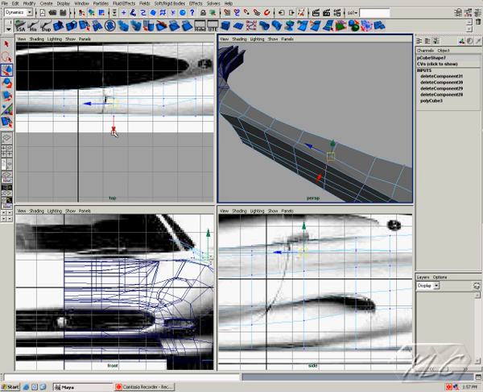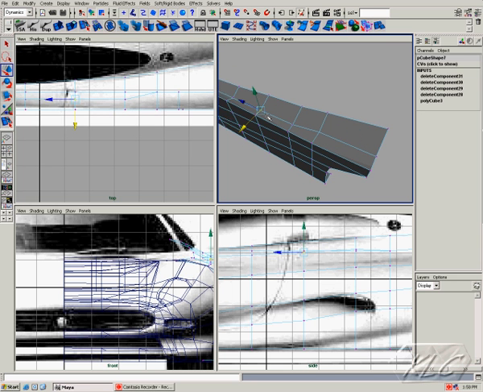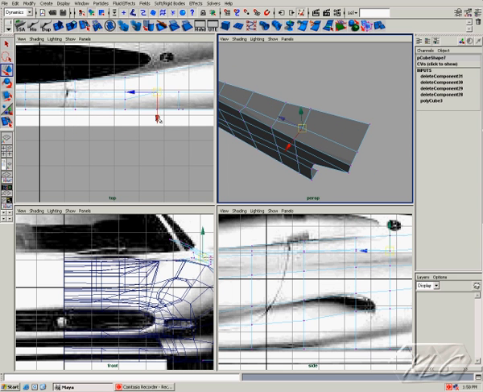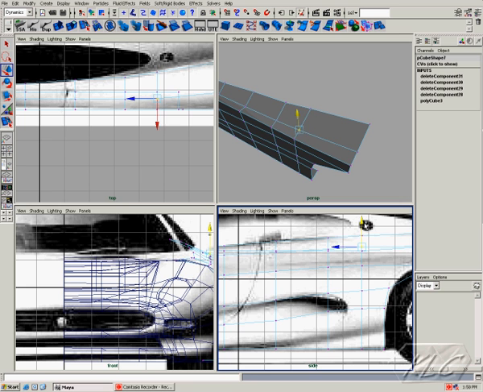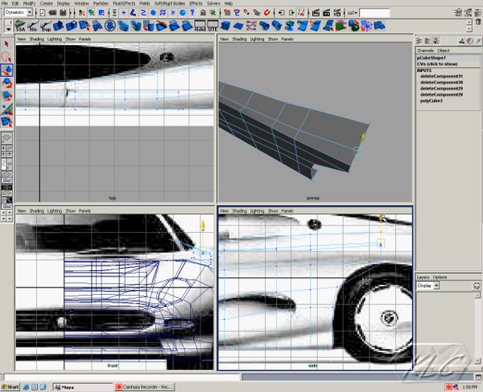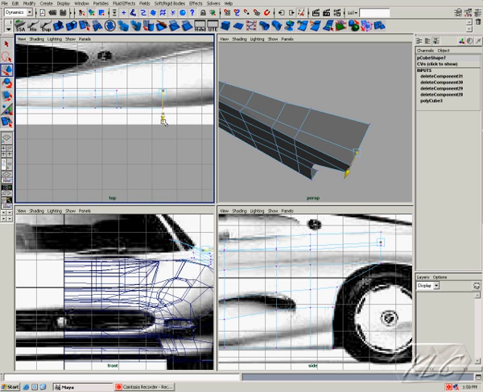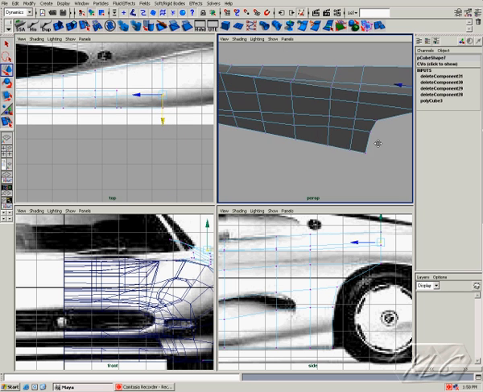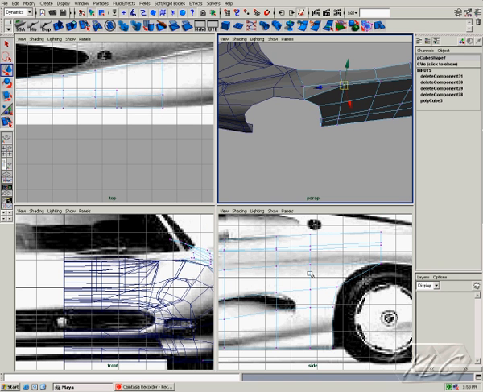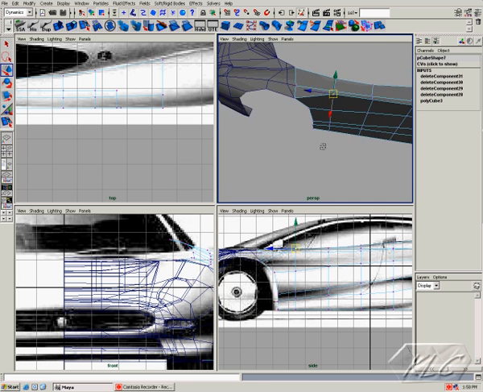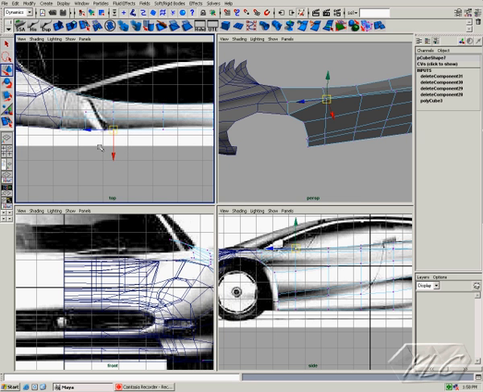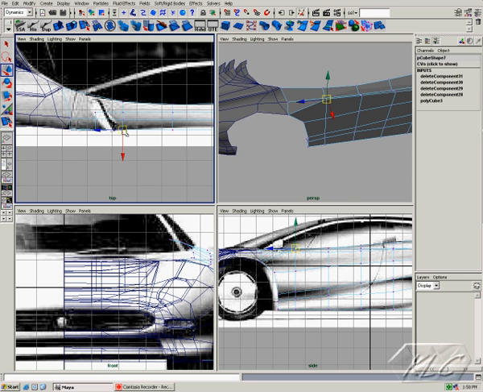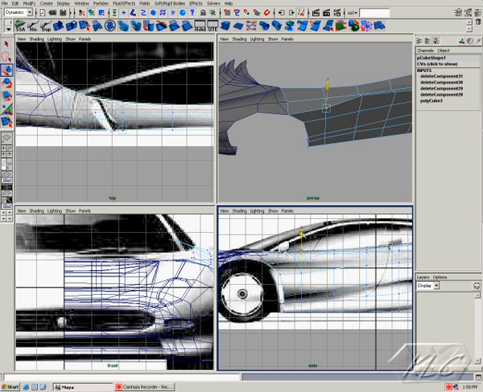There we go, and bring this one out more too, because it gets wider towards the back. A little bit more like that. Now I'm going to go ahead and just fix this row. And again, we're going to mess with how flat this is later. Right now, we're not worried about it. We'll match this up with the very edge right here, since this is brought way down here, like that.